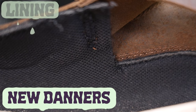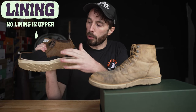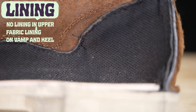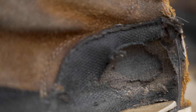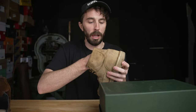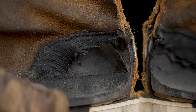Next, the lining. This is the biggest complaint I had about the brand new pair of Danners — this lining at the toe wraps all the way around and turns into the heel counter cover. I hate fabric counter covers because as you can see in this boot, it's completely worn out and we're all the way down to the actual counter material itself. It doesn't really affect the longevity of the boot that much, but it's an annoyance — the loose fabric flopping around and where it's worn through can create a high spot that gives you blisters, rather than a solid piece of leather that won't do that.